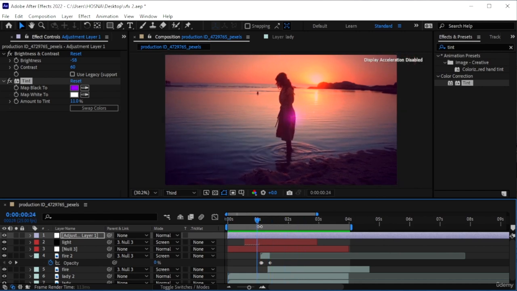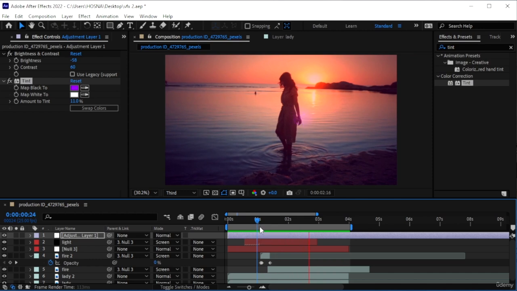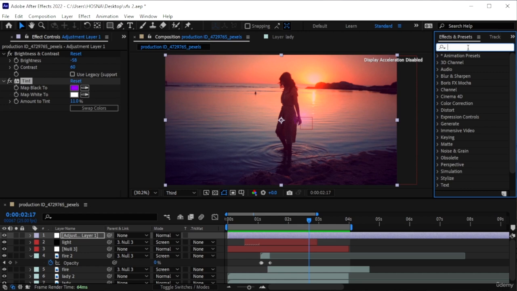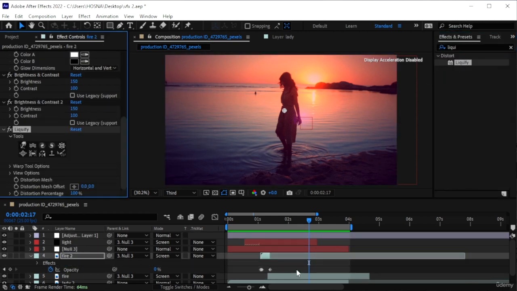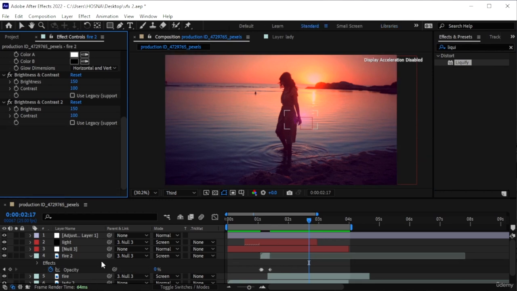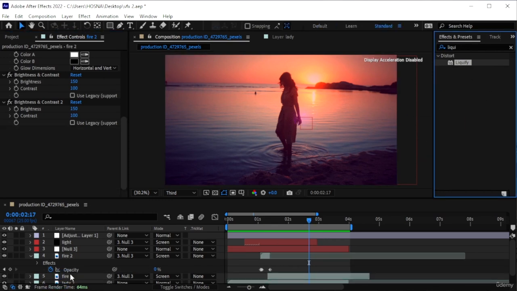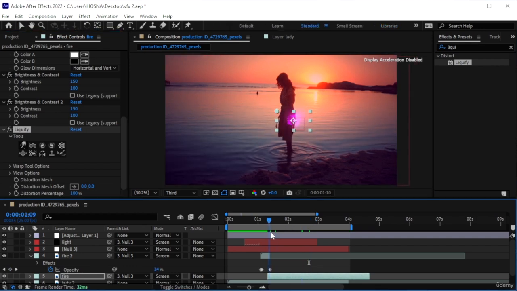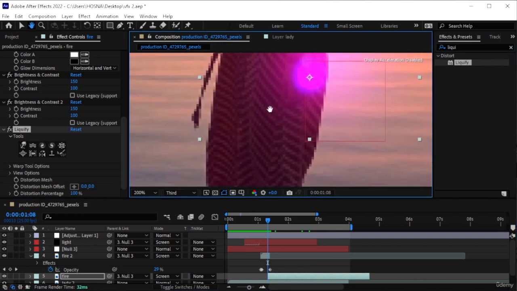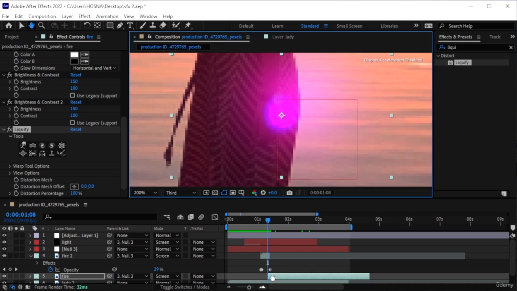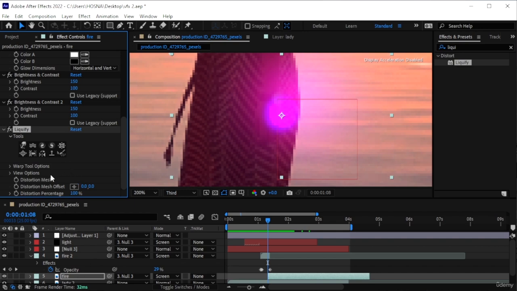She is moving her hand backwards, but the flame is just staying at one point, and that's not natural. So let's add a liquefy effect to the fire video. Oops, that's the wrong one. To the original fire video, not fire 2. And what this is going to do is let us distort the flame. Zoom in so you can see the fire. Hit Edge to adjust. The screen comes in at the beginning of the fire video, and go on the liquefy layer.